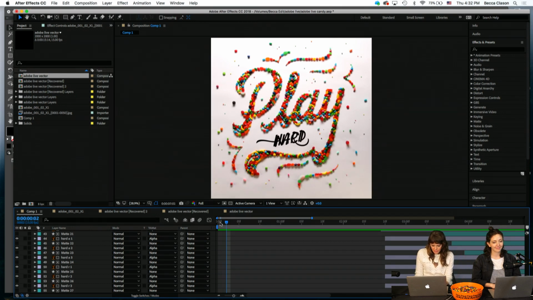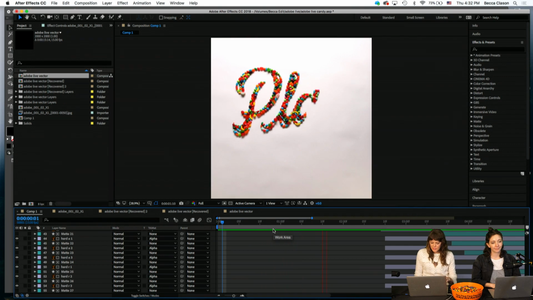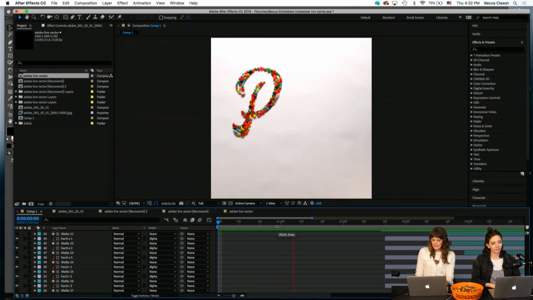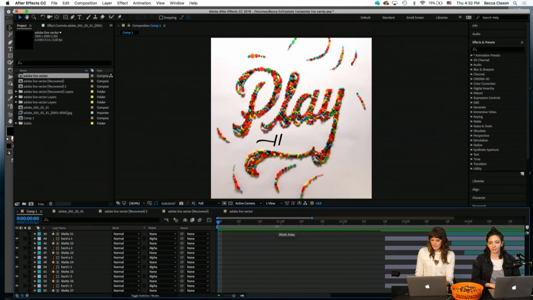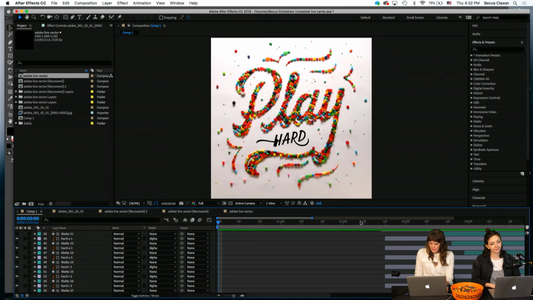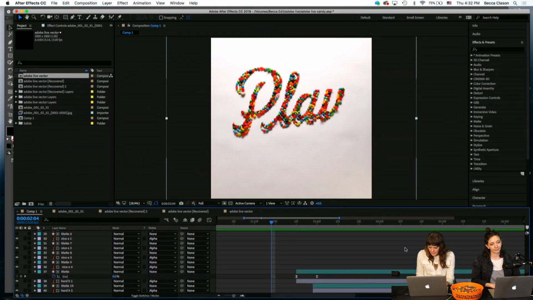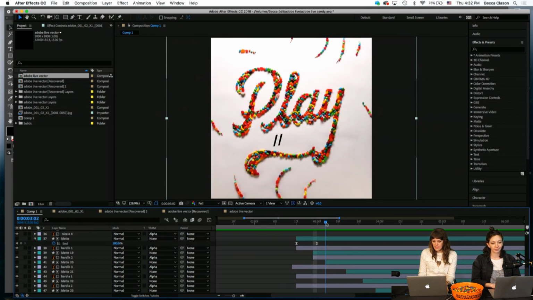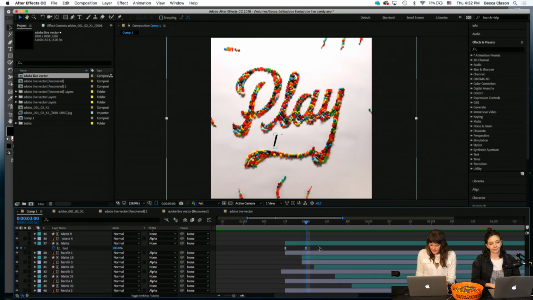I think I'm getting play how I want it, and then I'll have to move the vector lettering. I'm also gonna change the color of the vector lettering. Ooh. Let's see. Yeah, I think play is going at about the speed that I want it. So let's make sure that hard comes in at the right time. Yeah, I think I'm gonna move it back to right here.